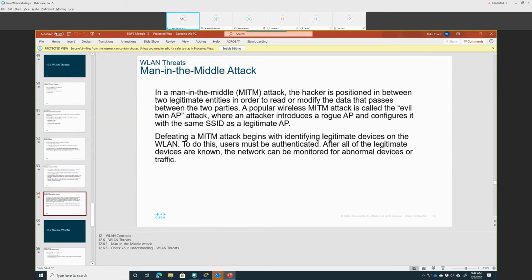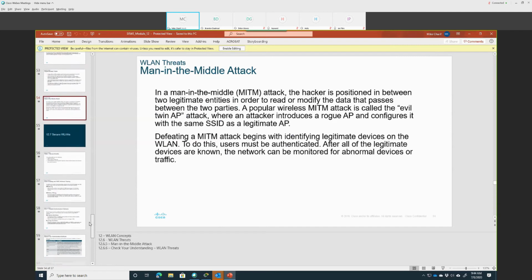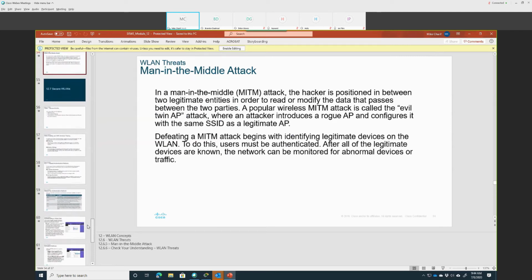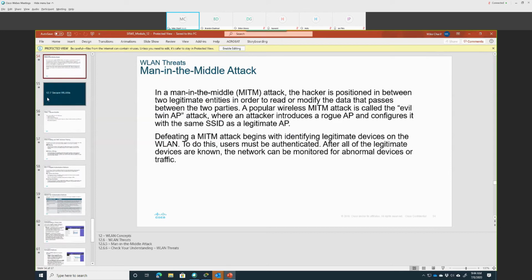Some doctors are so cheap that they don't want to hire IT people to take care of their stuff. So they go to Home Depot or Best Buy, buy that router, connect it to the network, and say, hey, I can go to the internet. They have wireless, but they didn't know this is dangerous. Okay.